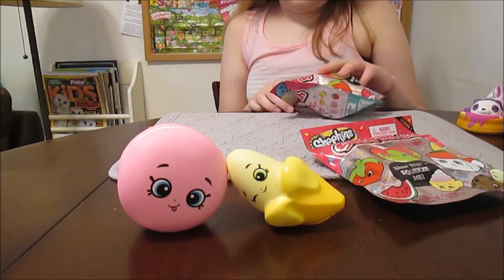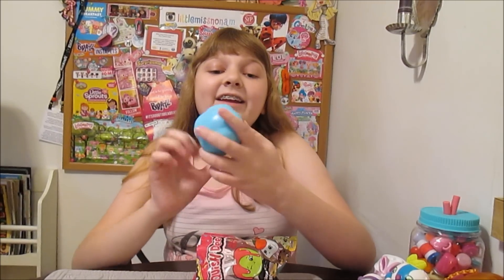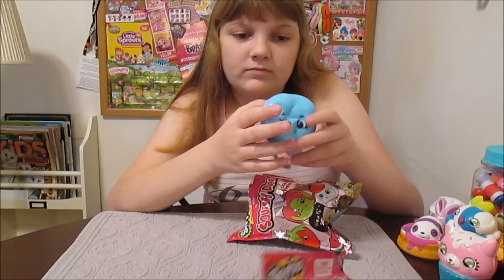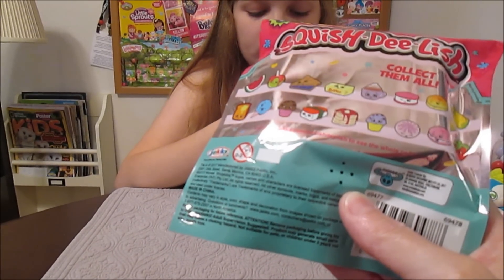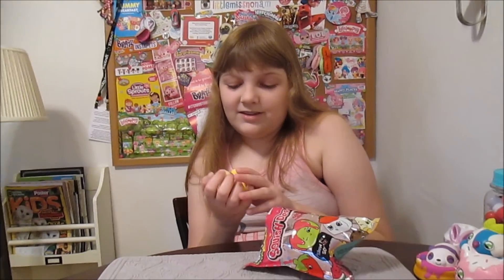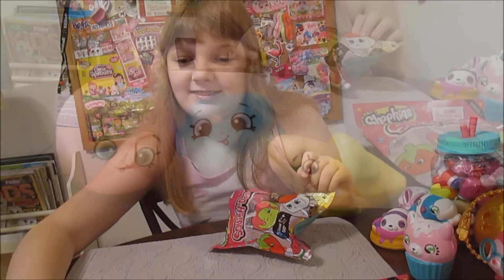Our next Squish Delish. I love our two so far — I think they're really cute. Oh, it's cotton candy! I love the little tongue — it's a blue one! The little tongue is out! They have a little peek hole in the back — there's like five little holes here and you can kind of check the color. So that's what we did — we saw that there was a blue one and tried to get different colors. This one felt slender like a banana in the package, so we thought it could be a banana or a corn, but we got lucky with a banana earlier! This one is the blue cotton candy.